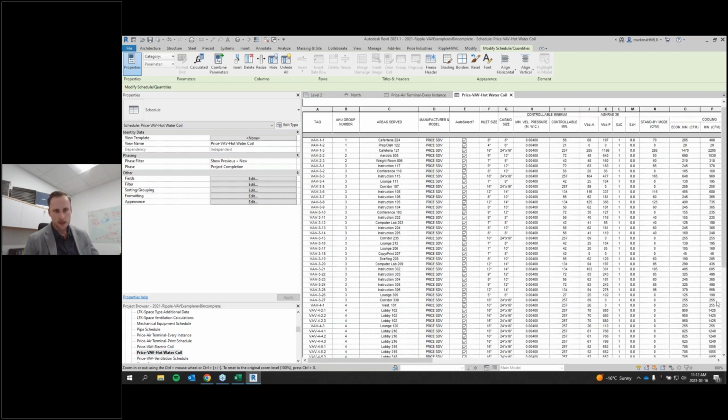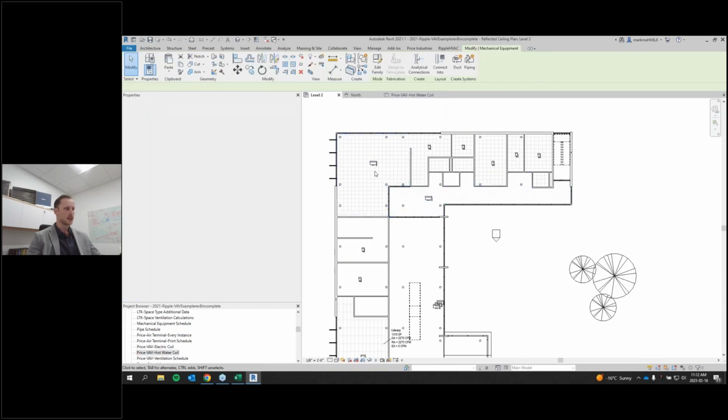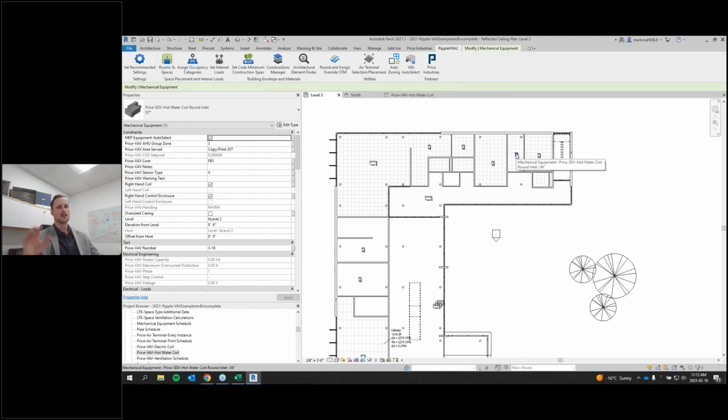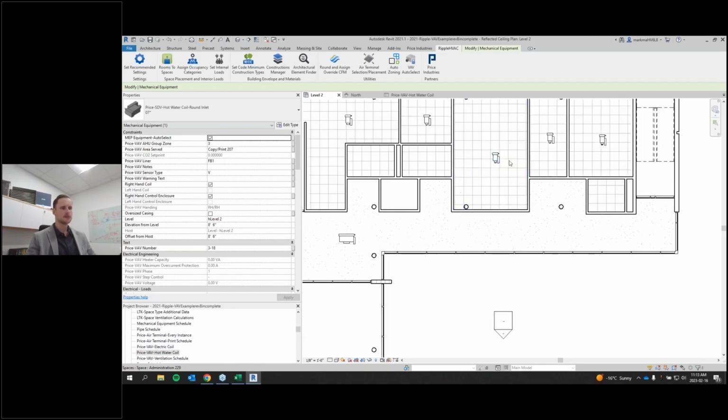So I'm seeing a question come in here from Bradford saying, are all of the relevant required families pulled into the Revit model automatically via the selection process or with the price add-in? So all of these models, which have been generated, I'll go back to the level drawing here. Every single one of these models, when you download the Ripple HVAC tool, it automatically is going to pull those models from our website as well. It's automatically going to populate and drop them into the center of every zone. So it's going to be embedded within the tool, the access to this Revit family. Bradford, if that answers the question, great. If not, feel free to put a follow-up in there. I'd be happy to address it further.